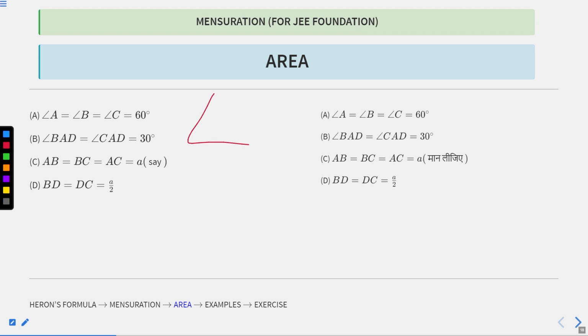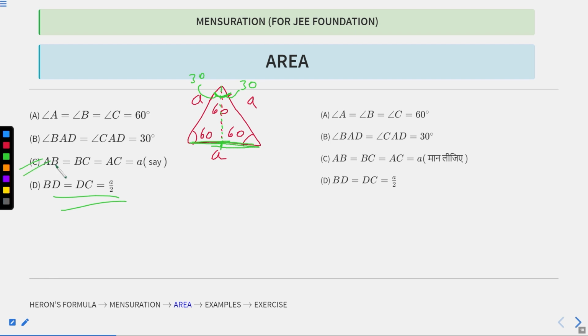Now, in an equilateral triangle, we know the sides must be equal and the angles are also equal to each other, which is 60 degrees. And I have already told you that this line bisects the line over here, and also it bisects this angle. So this is 30 degrees and the other side angle is 30 degrees. I hope this is also clear. This I have already told you.